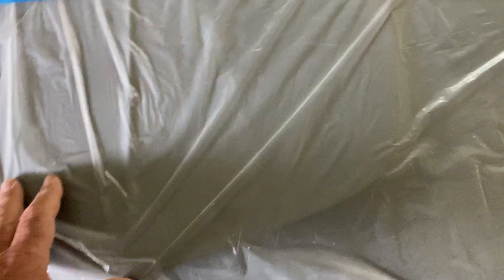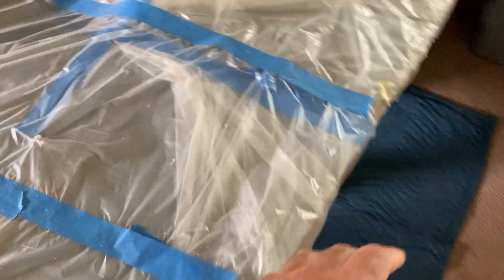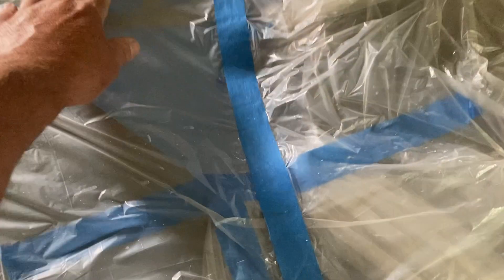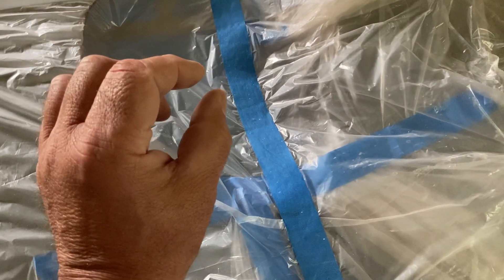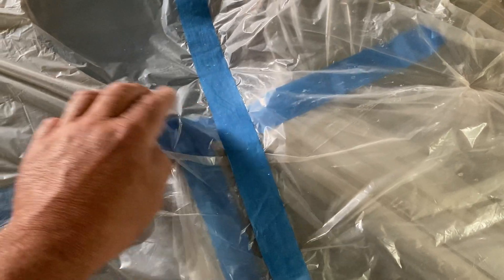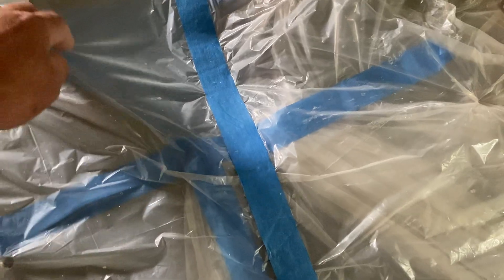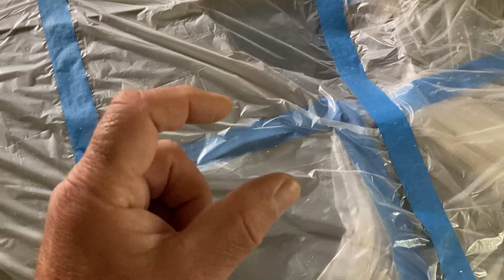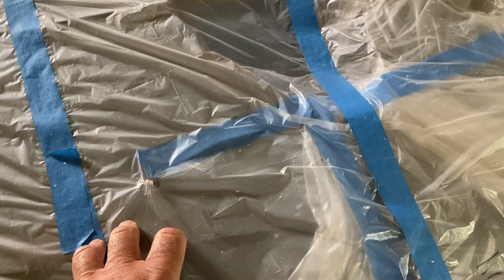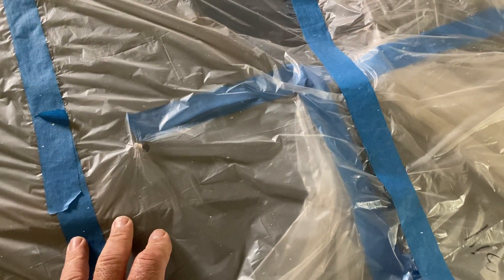I've seen people over the years who put effort into it — when they cut the hole in the hood they take a thin strip, maybe three-eighths or quarter inch, and put it around the edge. It doesn't stick up but it sticks down, giving it a finished look. The problem is the ribbing is going to be maybe three-quarters of an inch, so putting that piece of metal around it would look ridiculous. That's not in the cards.